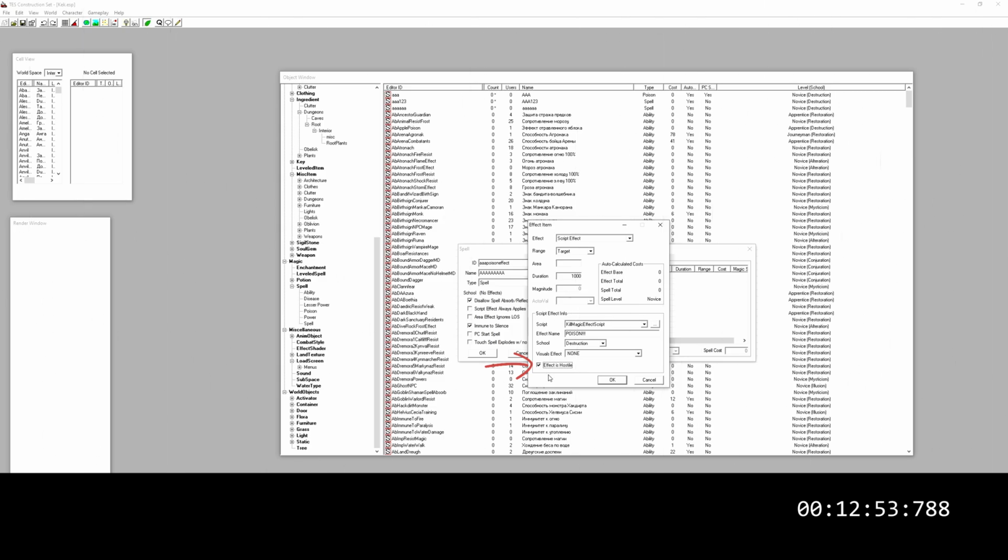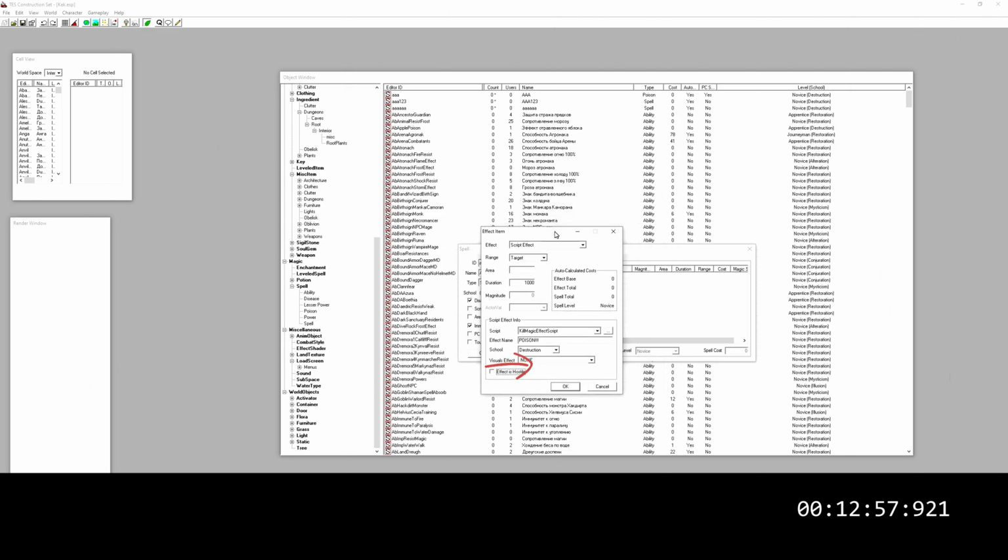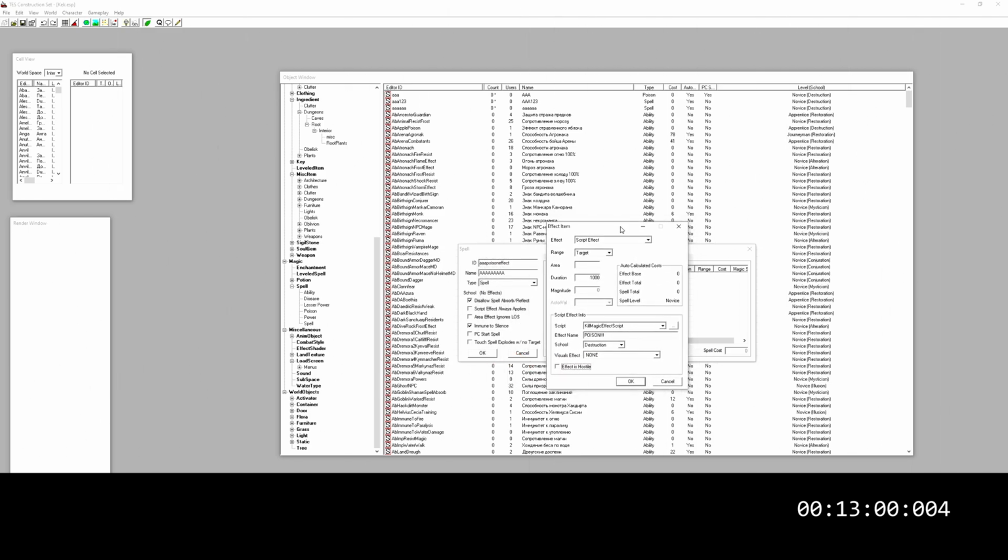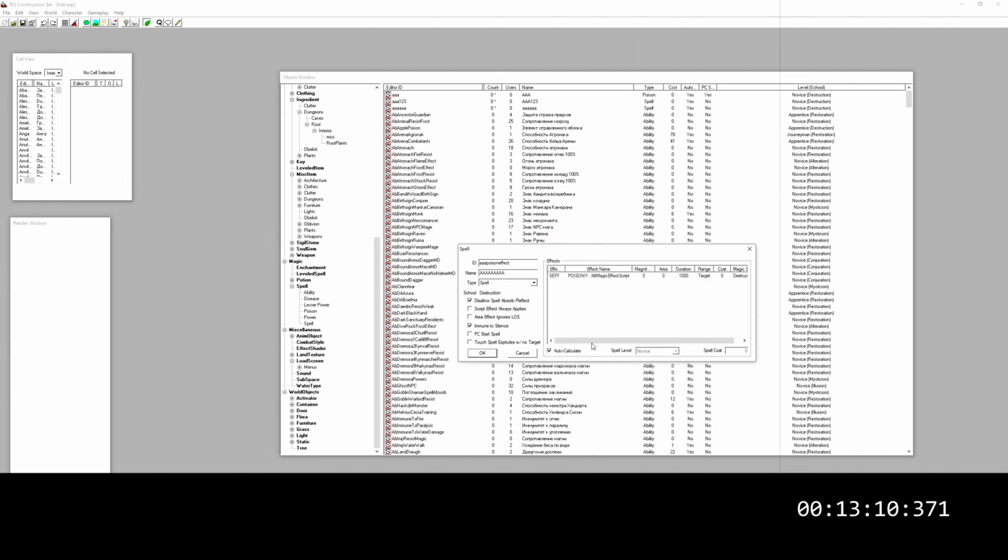So I'll uncheck this, since I need to make my spell silent. I need it to act silently to avoid any attention to me after I do my dirty action. So yes, that's it for now. Our effect is ready, and actually our spell is ready.